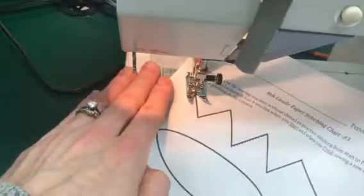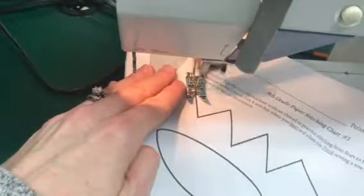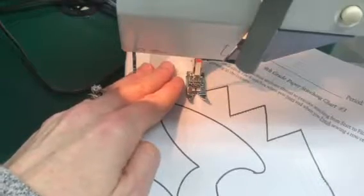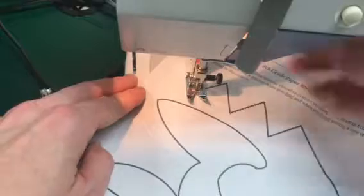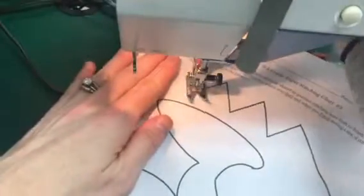You can have one hand to the side, or I like to place one hand in front of where my needle is on the bottom of my paper. Then I'm going to use my foot pedal to sew until I get to my ending point. As I approach my first corner or the end of this straight line, I'll put both feet on the floor and use my hand wheel, rotating it towards you — your thumb should be moving towards you — so that I can stop right on the corner. Try to get as close to the corner as possible; just get as close as you can to the paper line.